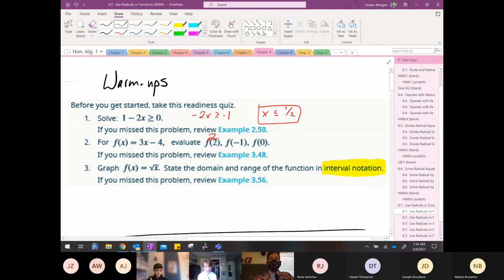All right. Luke. Negative. Ooh, I don't know if I like that one. -1 times 3. -3, -4 makes. Can we say -7 instead? All right, Charlie. How about f of 0? -4. All right, fabulous. The way that we get those again is we just let x equal whatever number is in the parentheses. We're plugging and chugging. We are, quote, evaluating. 2 goes in and 2 comes out. Why is that? 2 times 3 is 6. 6 minus 4 is 2. So 2 comes in, 2 comes out. -1 comes in, -7 comes out. And 0 comes in, -4 comes out.